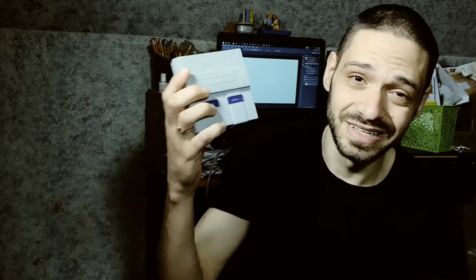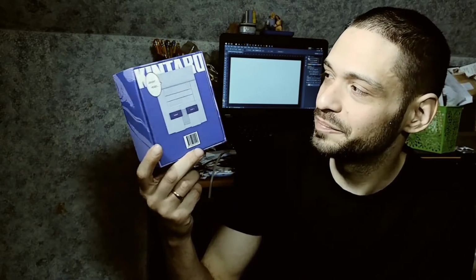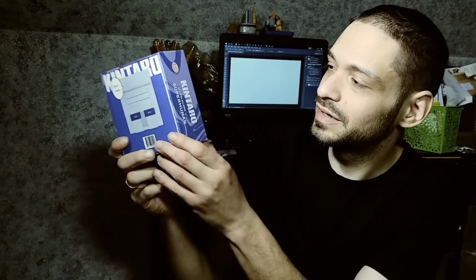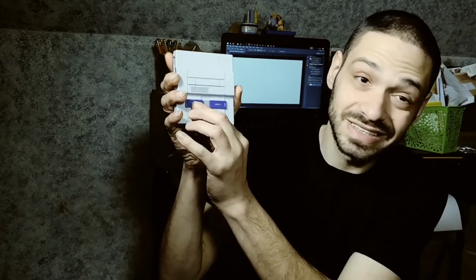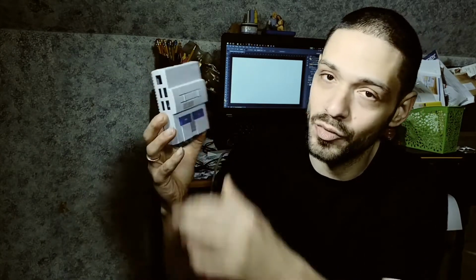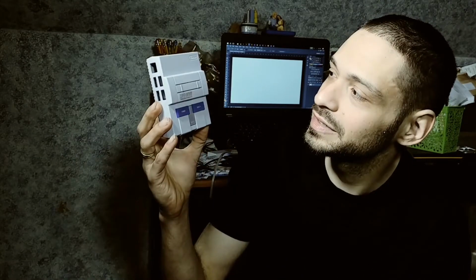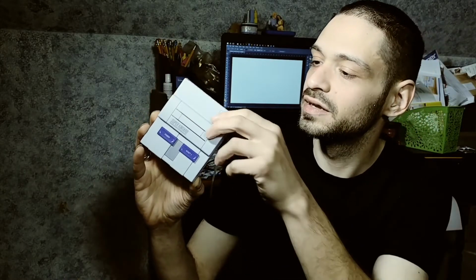I also got another case that I want to compare to this, and that is the Kintaro. As you see, I have not opened it yet, but the packaging is kind of cool. On the side it says Kintaro, the folklore of a superhuman. Pretty cheesy, guys. This does have the slide up and down, reset, and power buttons. This thing looks a lot more like a miniature Super Nintendo. It says Super Kintaro Entertainment System on it. That's a nice touch. It has a Kintaro logo up here engraved.